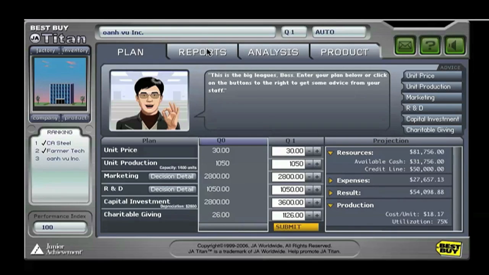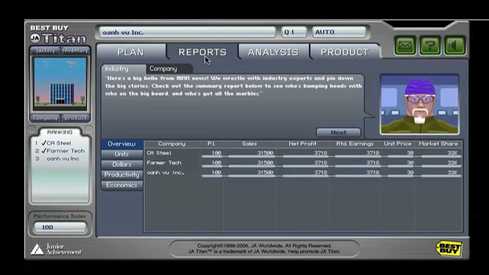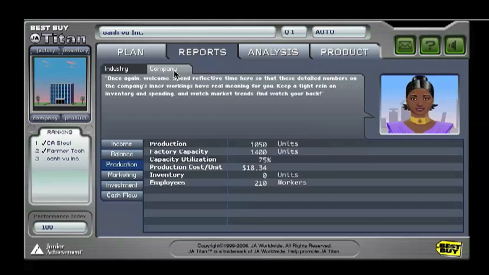When you click on reports, you can see how all other teams are doing. For example, comparing each business with how much they charge for their hollow generators, retained earnings, and market share. If you click on company, then production, you can see your inventory. The more inventory, thus the hollow generators you have, your score will take a dive. Lowering your price and/or lowering production to get rid of extra inventory will help raise your score.